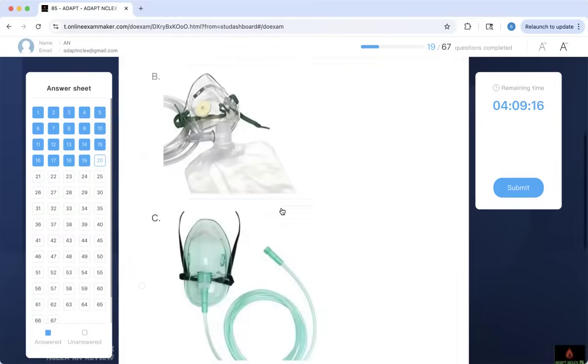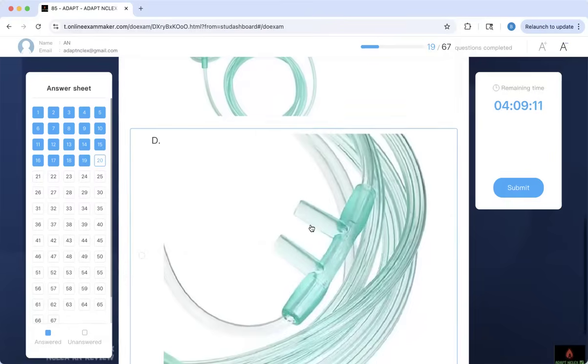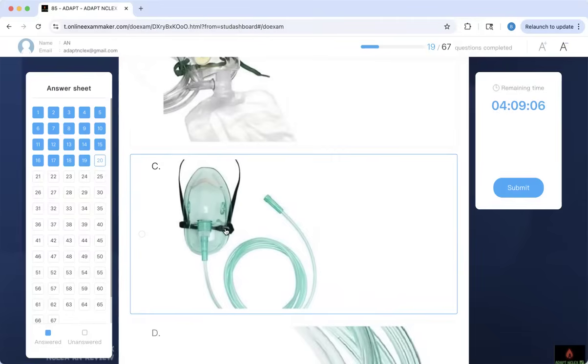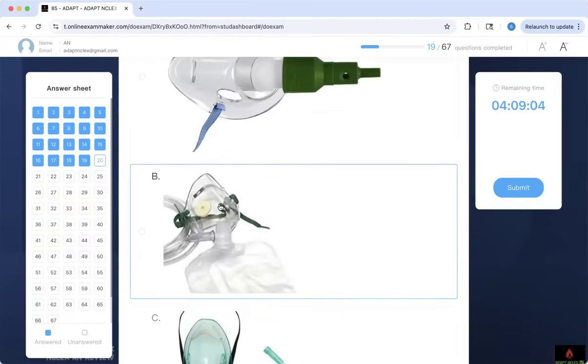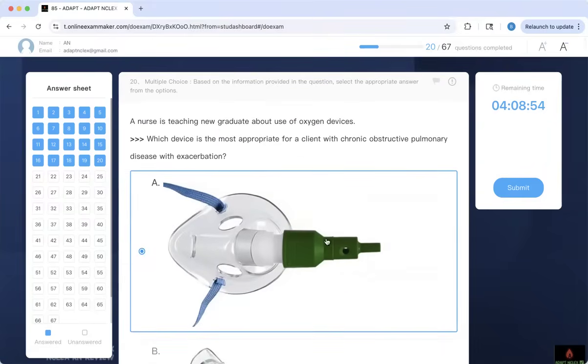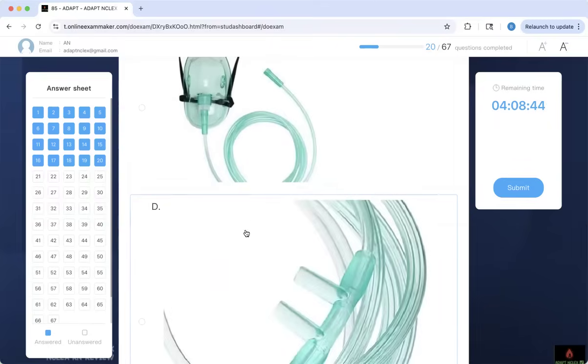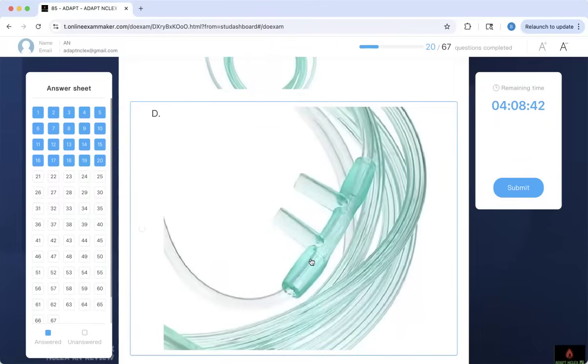Is it this one with the chin? Is this one without a chin with the cap? And this one with the two prongs? This is a nasal cannula. It's not useful. This is a simple face mask. This is a non-rebreather. You need a precise one. The Venturi mask is what you need, and that's the right answer. This is what they look like. It has this green piece, and there's no bag associated with it. Know it: Venturi mask, non-rebreather, simple face mask, and nasal cannula.